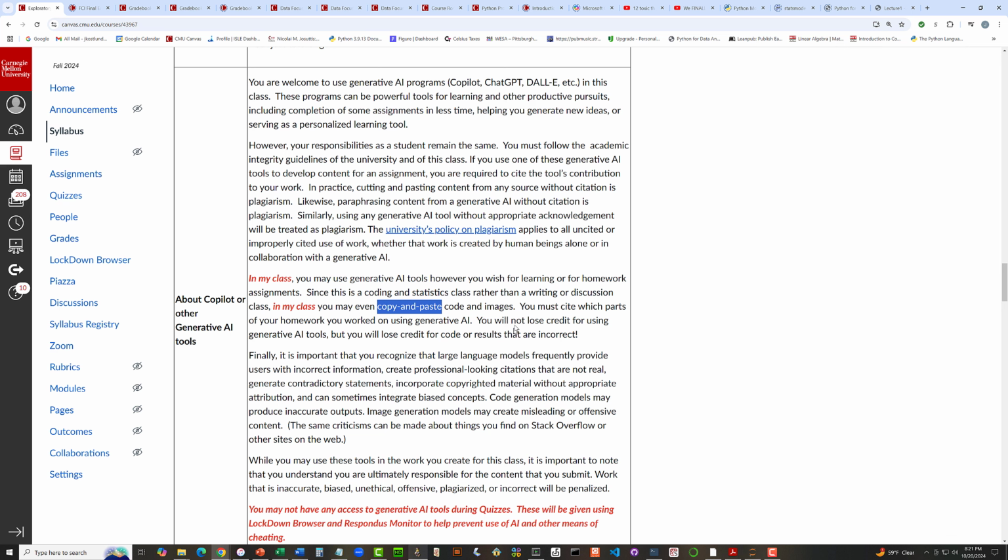You just need to cite that you used CoPilot or some other such tool when you do that. Okay, we're not going to take away points from you, but you must cite when you go ahead and use one of these generative AI tools. Okay?